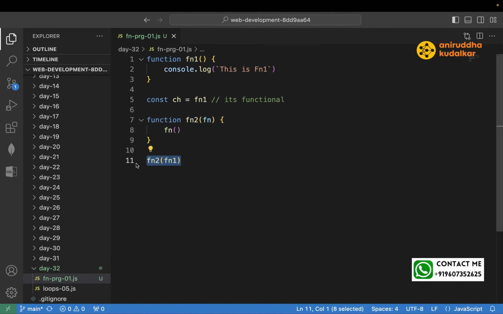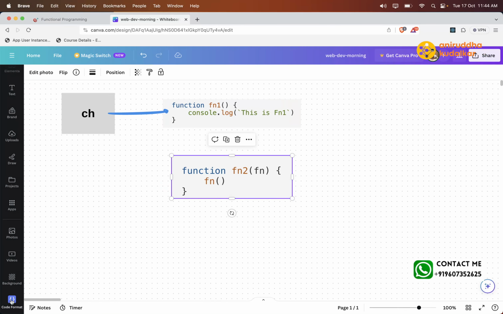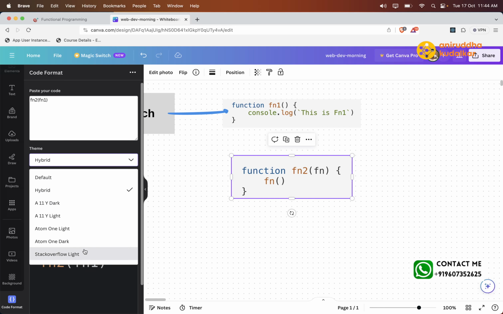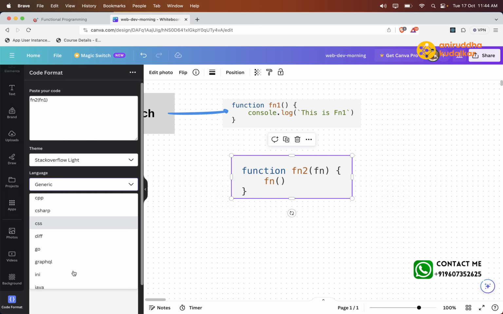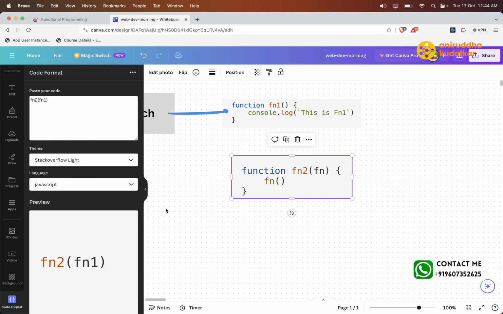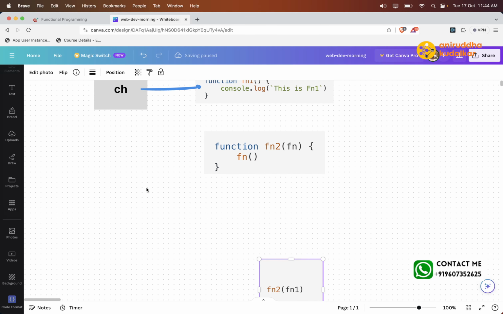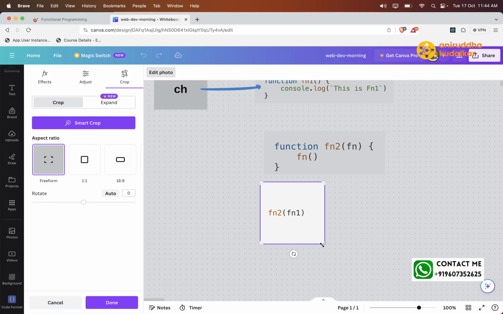And here this is the function 2 call. Here we are calling function 2. This is what you are calling.